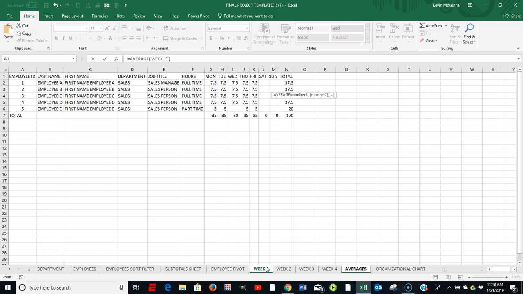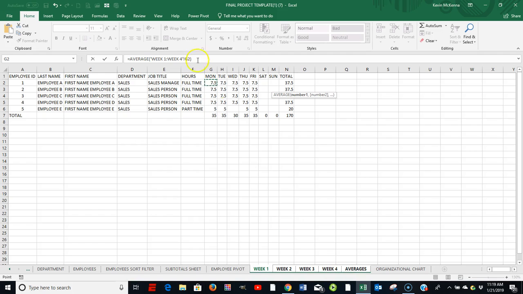Click on sheet week 1 because that's our beginning point, in cell G2. So we're averaging week 1, starting in G2, and to get the sheets grouped so that the average is from week 1 through week 4, we hold down the Shift key and left click on week 4. That's our end point.